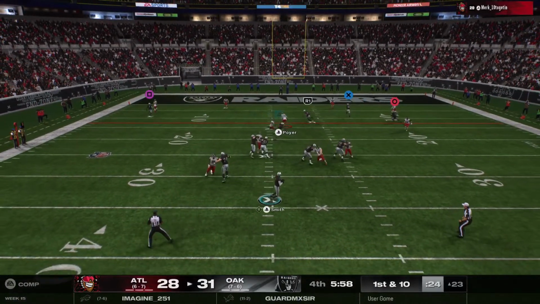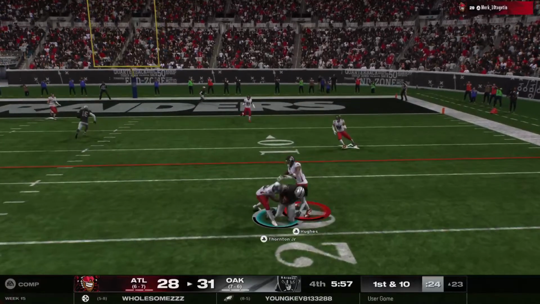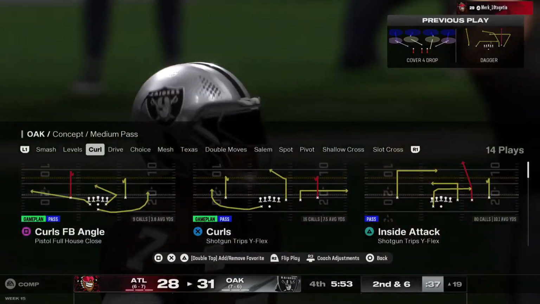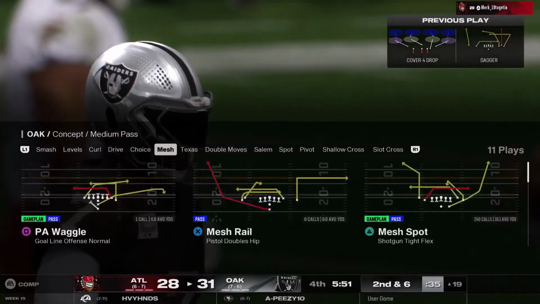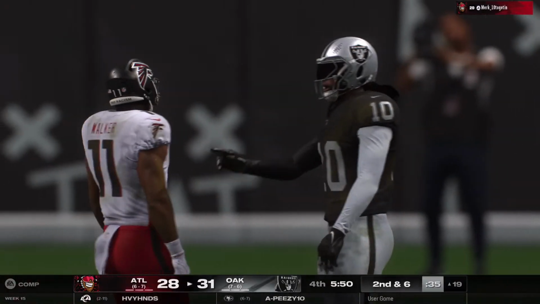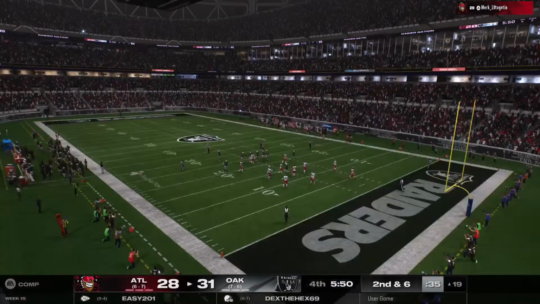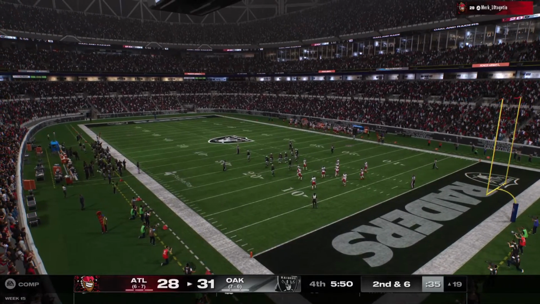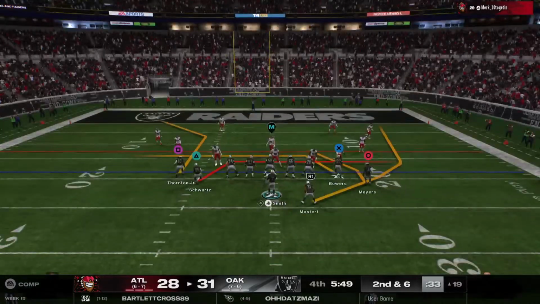Out of the gun, they'll look to throw. Complete out to the right, and he's got a decent gain before being brought down. Every once in a while, it's fine to be conservative on 1st down, especially when you get enough to stay on schedule and get a little something coming out of it, too. 2nd and 6 coming up here.